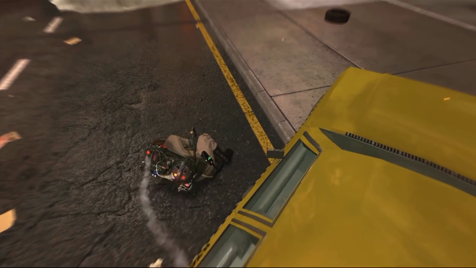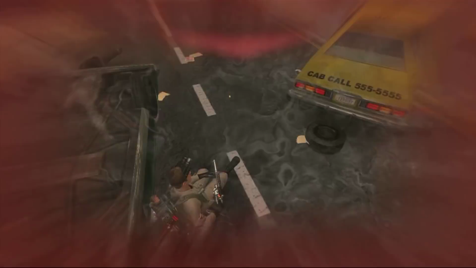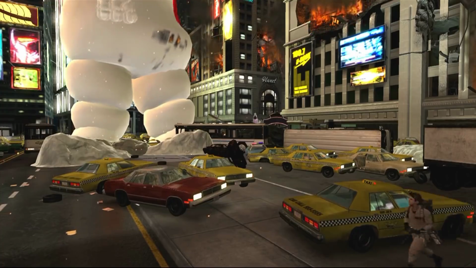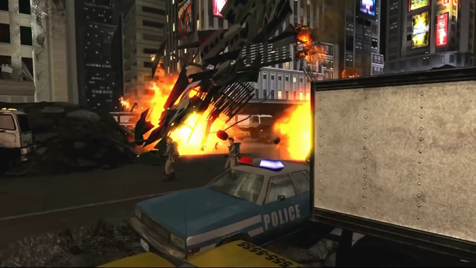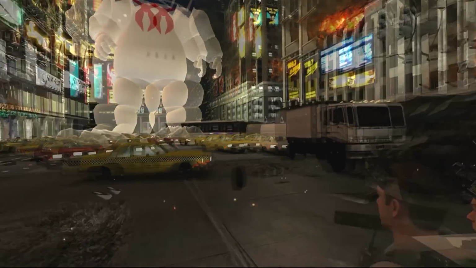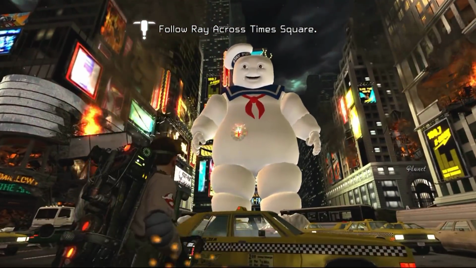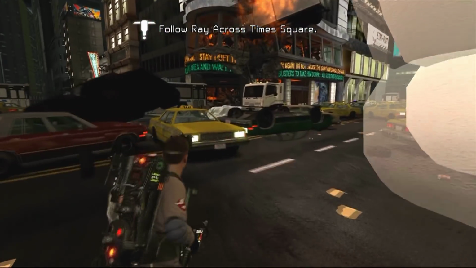You get upgrades to your proton pack, so you have lots of different firing modes. There's purple slime, so you need a certain part of your proton pack to get rid of the slime, and you need to switch back to your proton stream to be able to damage it. There are ghosts that possess objects, so you've got to destroy the object they're possessing first, and then take on the ghost.